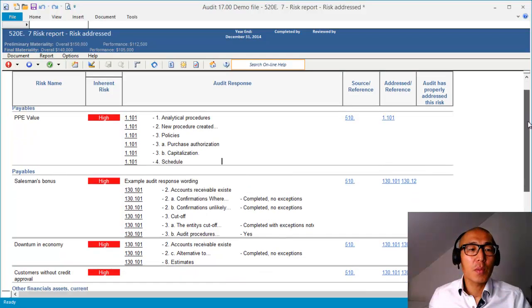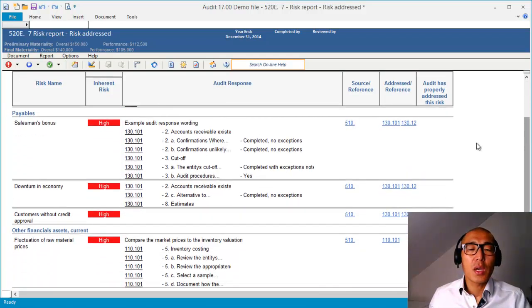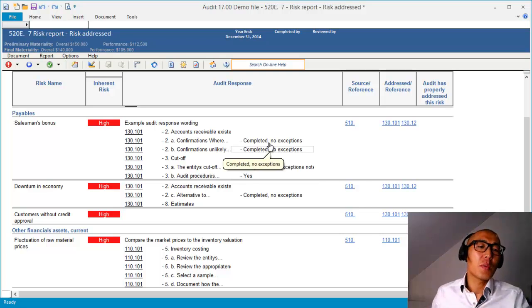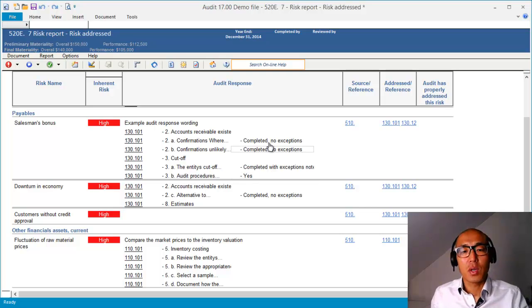I'm going to have a look again at my salesman's bonus here, and what you can also see is that besides the linking of the procedures and the work program, we also show you the completion response. So based on that, you would be able to see, okay, these procedures were linked to this risk and they've been completed without exceptions, or this one with. So based on that, you can now see, has my risk been addressed properly or not?